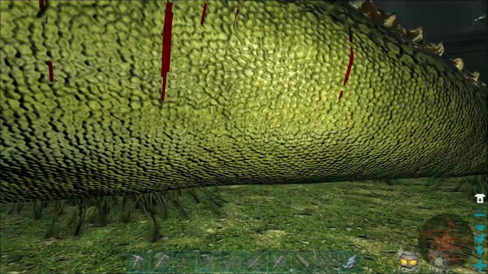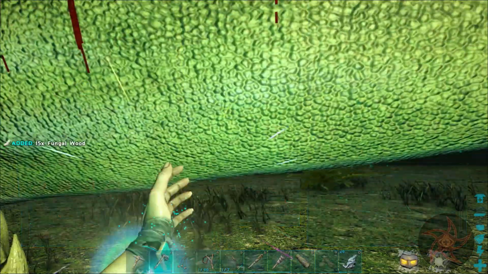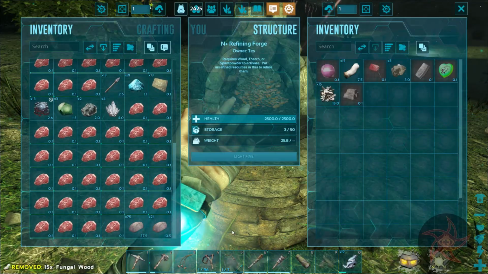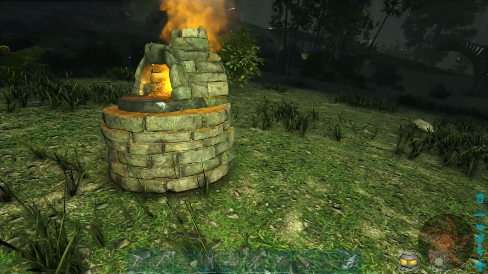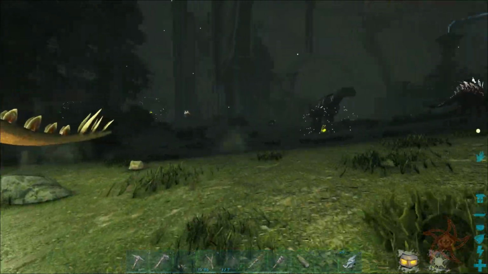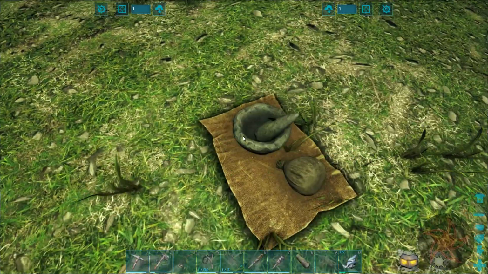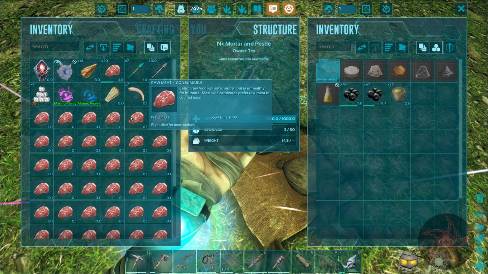Wood. I am out of wood. Okay. There's some fungal wood. I just need to get this stuff cooked. I want to make a crossbow, and I think I've got just enough. Alright. Are you done? You are? Okay, cool. We're almost there, though.